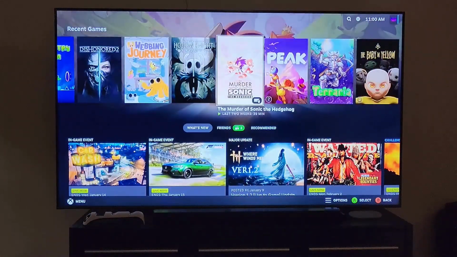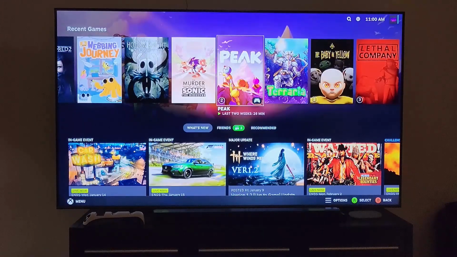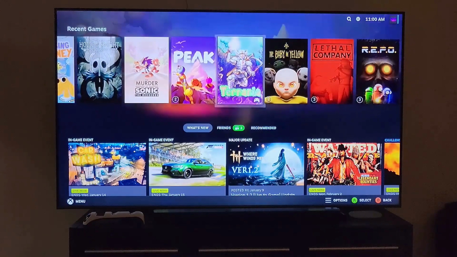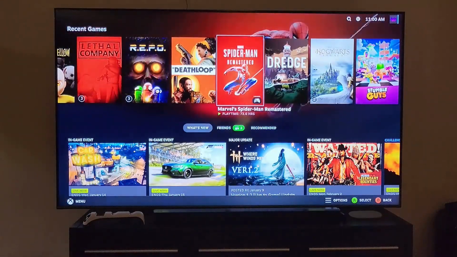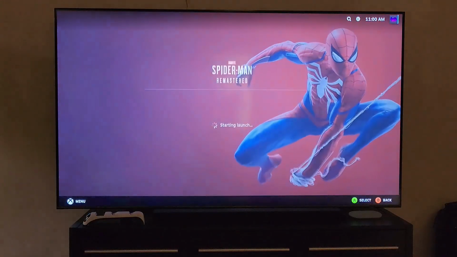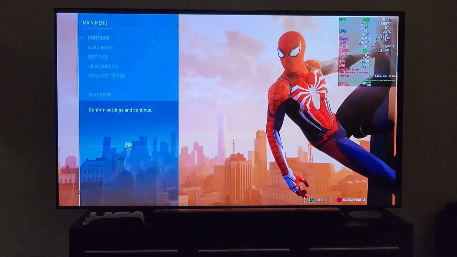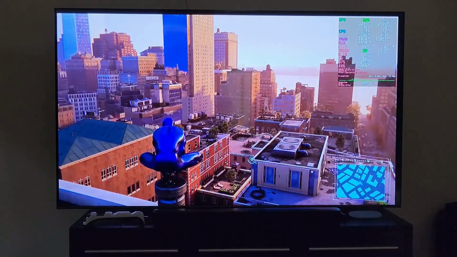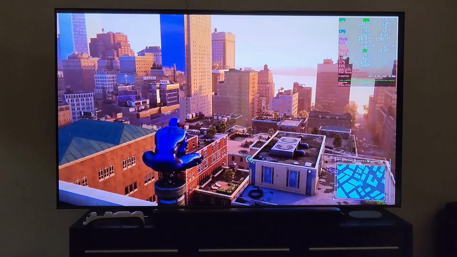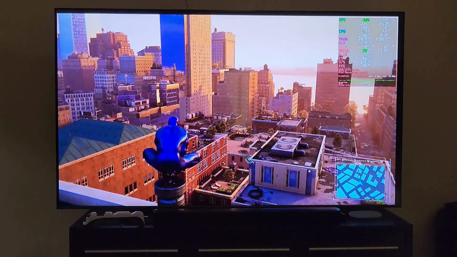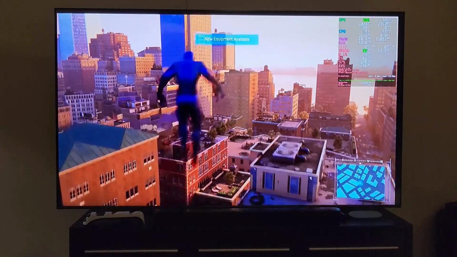Now we're gonna go to, I think it was Spider-Man or something. So let's check here so you can actually see how different game engines work or behave at least. And the performance of Moonlight Sunshine at the FPS level versus Steam Play.